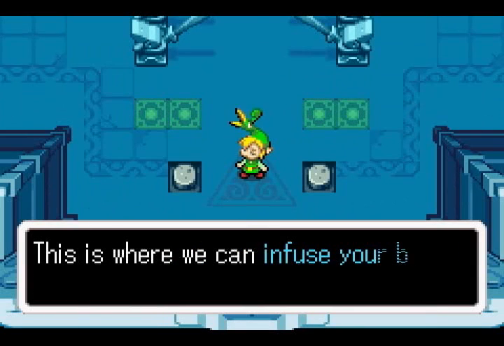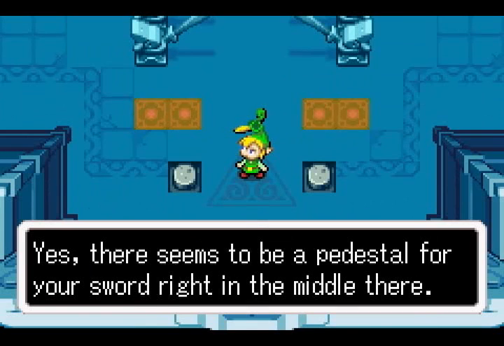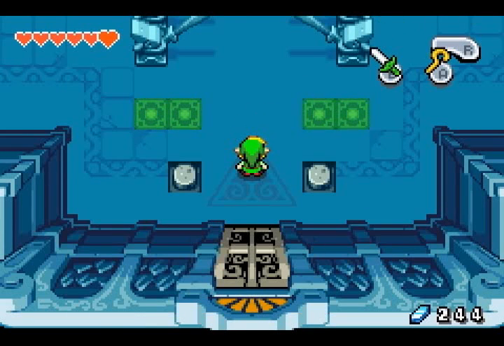Welcome back, here's your new bit of power. So this is the elemental sanctuary, then. This is where we can infuse your blade with the power of the elements. Yes, there seems to be a pedestal for your sword right there in the middle. There. Right there in the middle there.